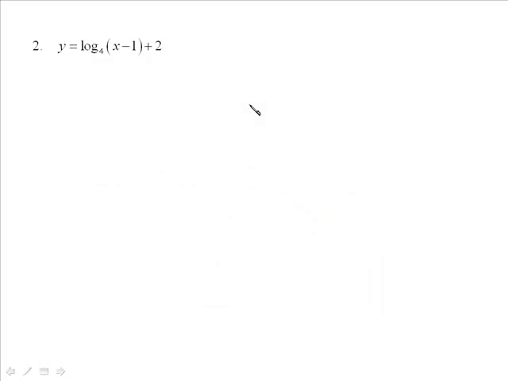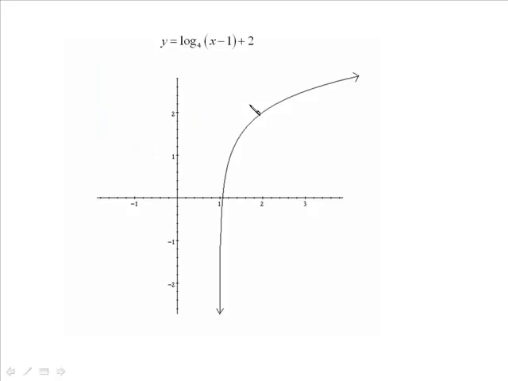Y is equal to the log of x minus 1 base 4 plus 2. Here we have two transformations. We're moving this one unit to the right, we're moving it two units up. This would then with the change of base formula be the log of x minus 1 divided by the log of 4 and then plus 2 just as a passenger at the end. Enter that into your calculator and you should get a graph looking somewhat like this. The axes wouldn't be labeled as neatly as mine, but it should look somewhat similar.